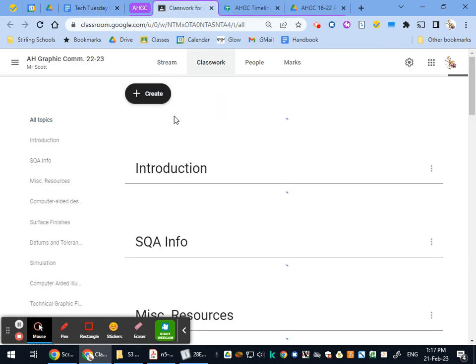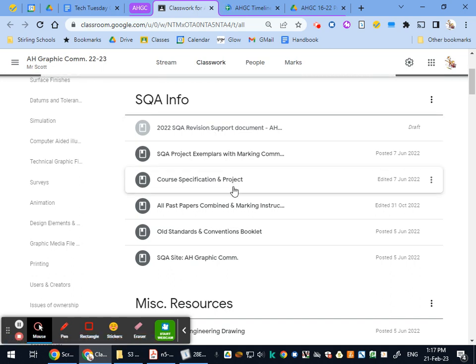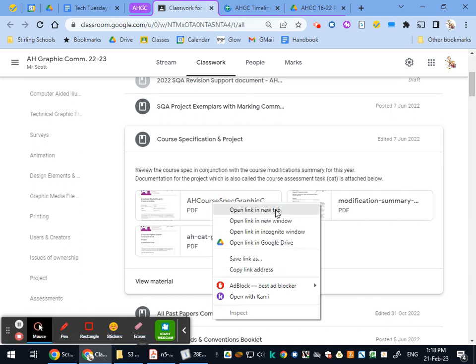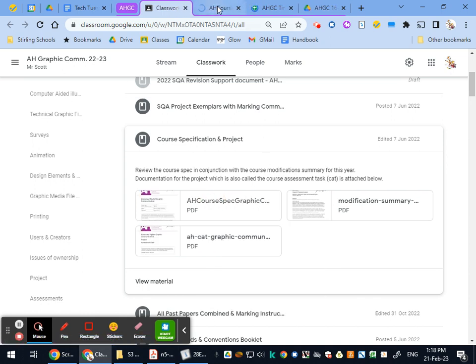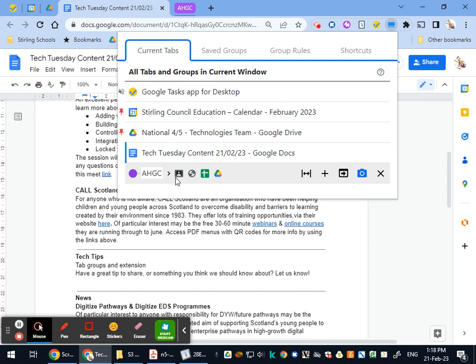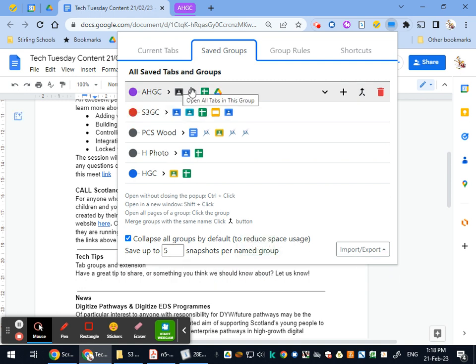And if I add things to that group, it's really handy. Say there's some other page, I'll just open this in a new tab. See, we've added another thing into that group there. So all I need to do if I want to update that group is hover over it in here and hit the wee snapshot button again, and you'll see that that updates this. So I've now got another snapshot of that group, and if I don't want multiple snapshots of that group, I can just hit this little merge button and it will bring them all together.